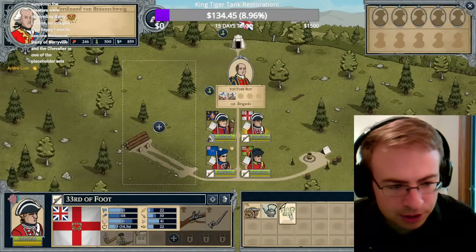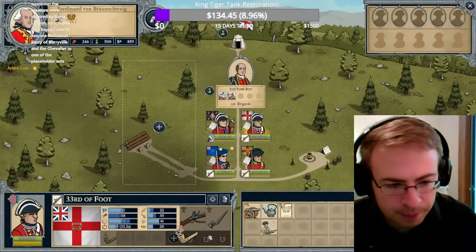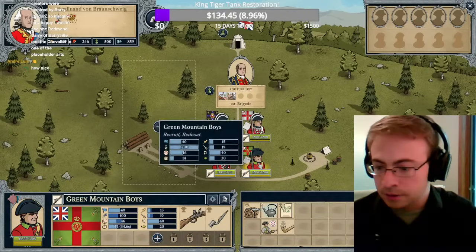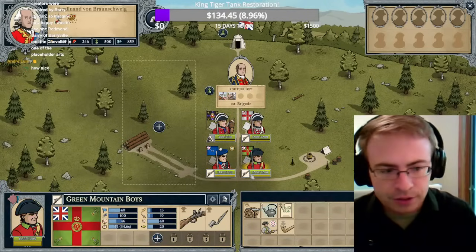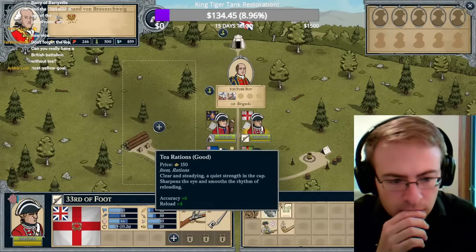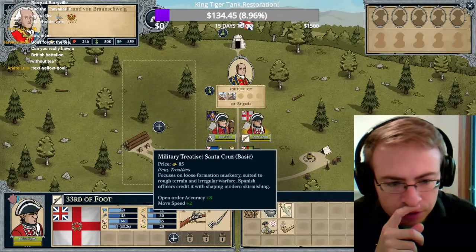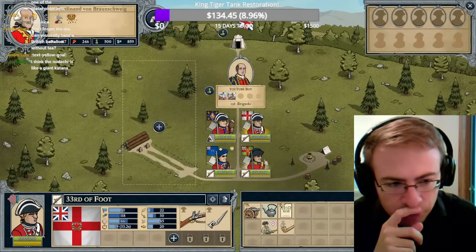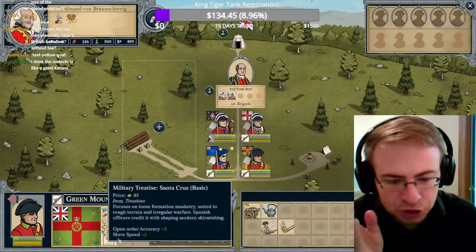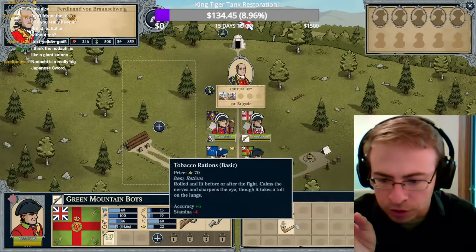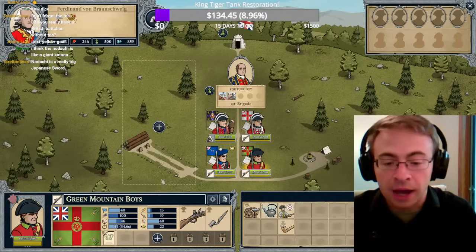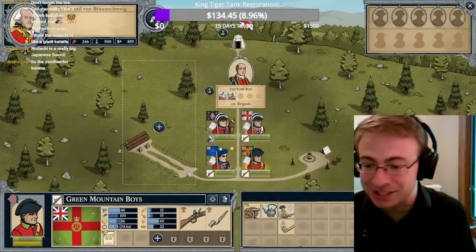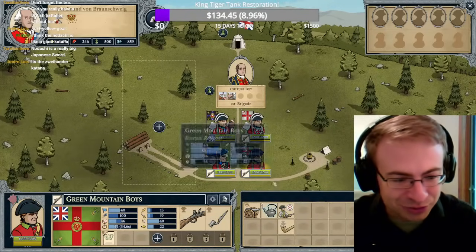Okay, let's see here. Let's remove everything, and we'll build up our infantry from the ground up. These guys we're just going to keep as they are, because we want them to be melee-oriented. So, accuracy and reload, accuracy. Let's give this to these boys, because I'm not sure if we can have them go into open order or not. It's a really big Japanese sword. Okay, well, you know what? Big Japanese sword, that is similar enough to a claymore for my taste. Nodachi gets the Highlanders. I think that's fair.